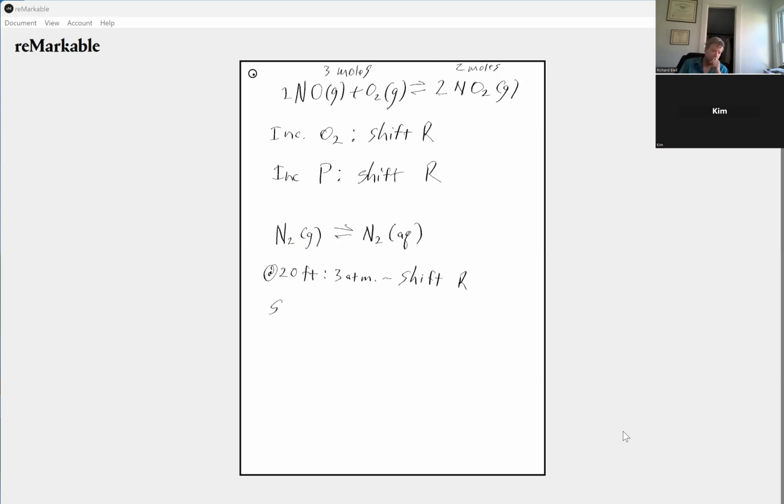When you surface, you're at 1 atmosphere of pressure. Which means that your concentration of nitrogen is too high. What's going to happen? Obviously, we're going to shift left. Now, this concentration is too high. The equilibrium doesn't want that. The equilibrium wants to let some of that nitrogen go. So the equilibrium is going to shift left. Now, if you ascend slowly enough, respiration can take care of this. If you ascend very slowly, respiration will take care of it. So you can get rid of that excess nitrogen through breathing.